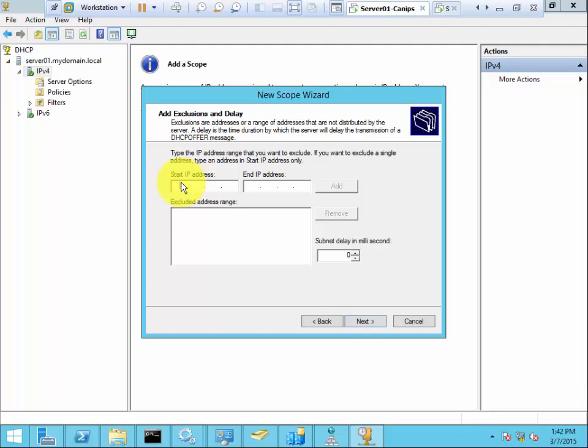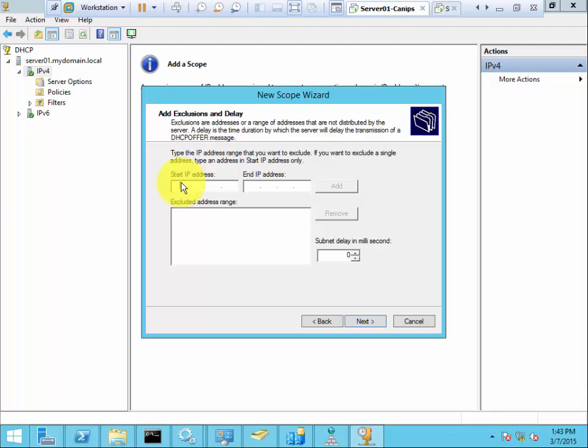You're saying 1 to 149. No, I said 3 to 49. 3 to 49, you said. Okay. No, we were 1 to 49. You want to exclude these ones because these are already used, the IP addresses you already used, right? So those are not to be here. Exclude those. So can you give me a range? 50 to 100. You're saying 50 to 100 in exclusion? Exclude these ones, right? Yeah.